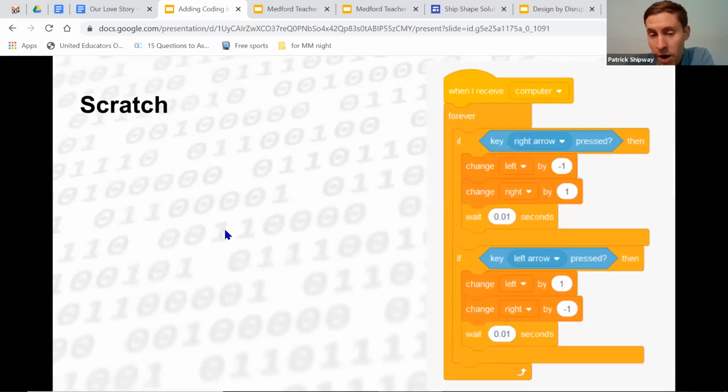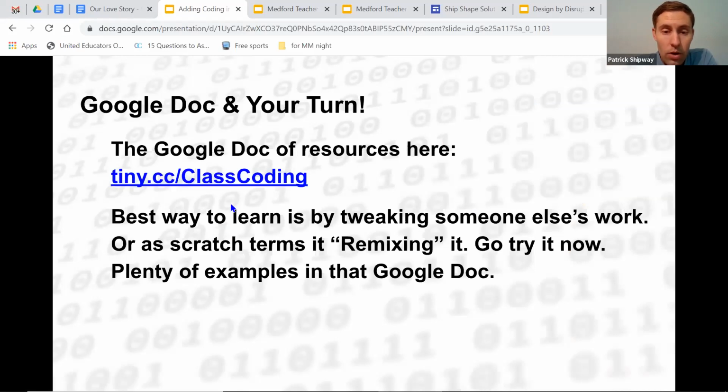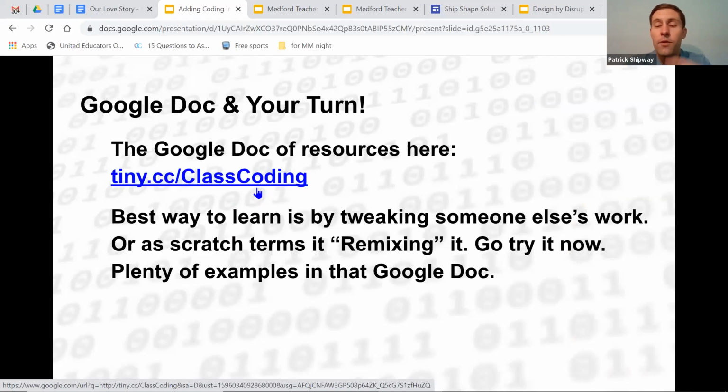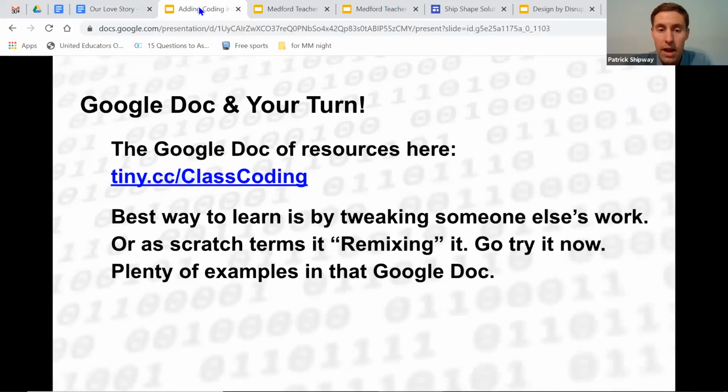I was going to talk about Scratch, another option. We will not have time for that, but all those options and things are in the resources that I'm going to give you here on this Google Doc. So I showed you there's an infographic of how to make the Google Slides app. There are tons of resources for making these types of story speaker apps and programs. There's lots of Scratch resources for lots of people, different subject areas. Take a look, it's yours. My contact info's on there. Yeah, it's a decent sized document.